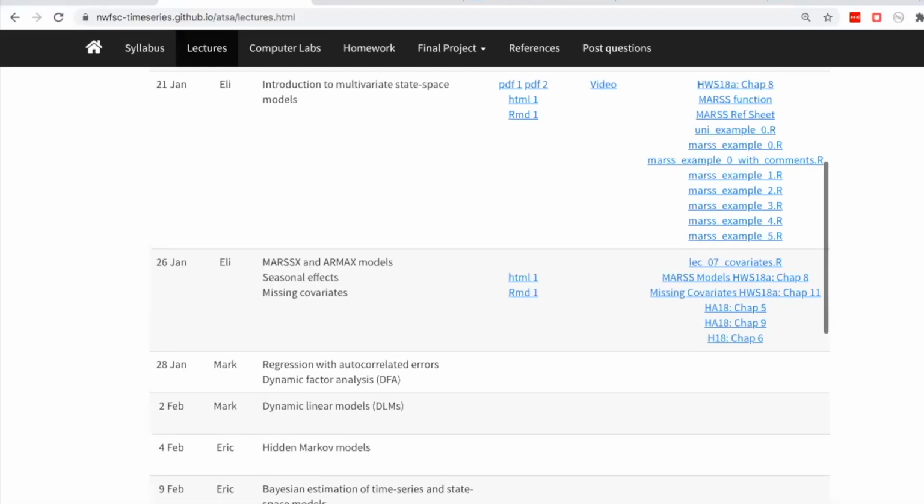And then in terms of how many covariates to include, how do you assess when you've included so many that you've overfit your data? Personally, the approach I take is using cross-validation, which Eric Ward is going to talk about. I've found that that's the easiest way for me to detect whether I have that problem.